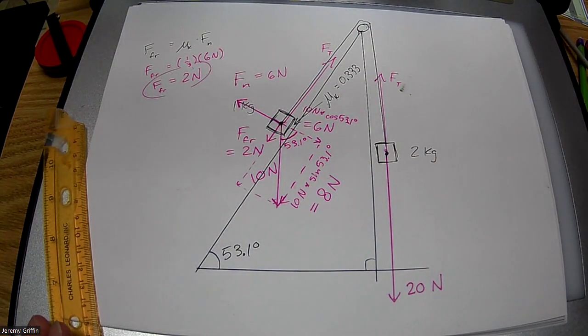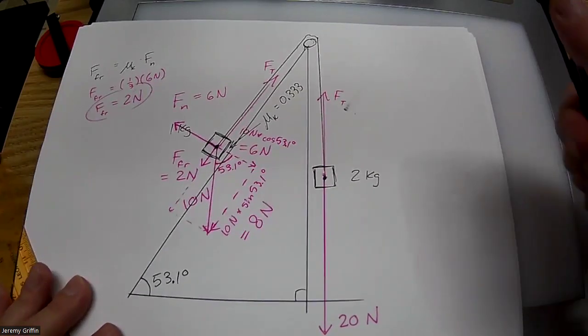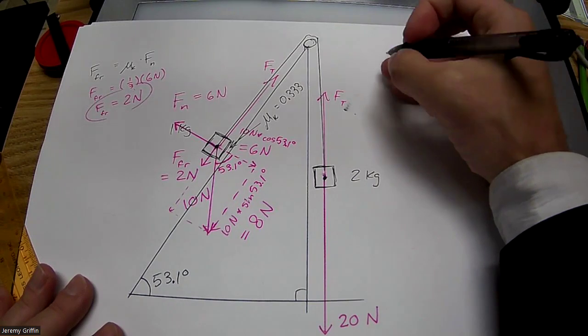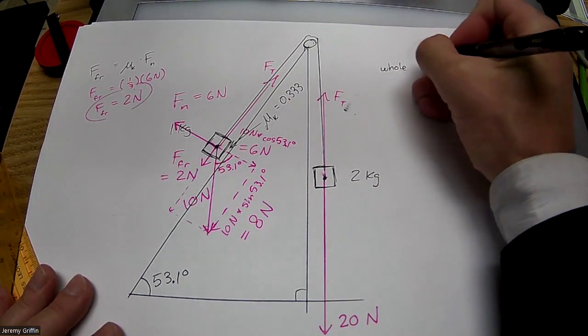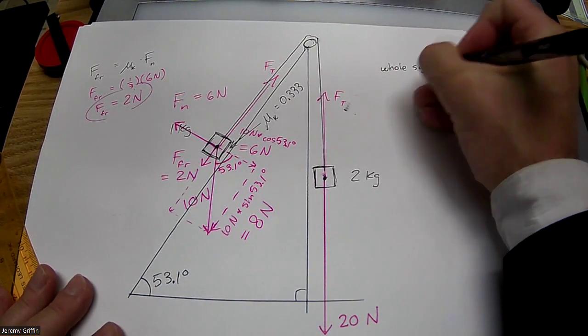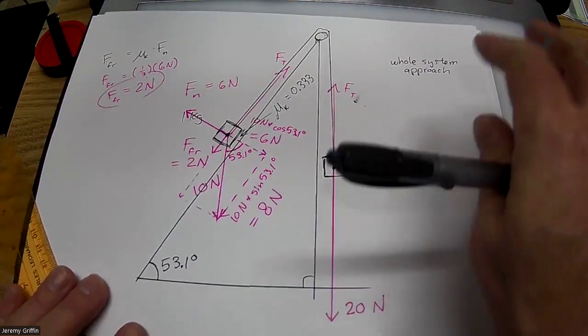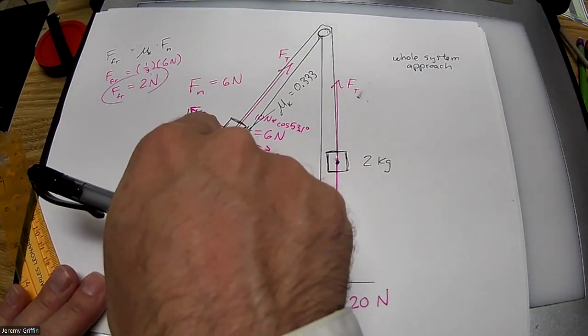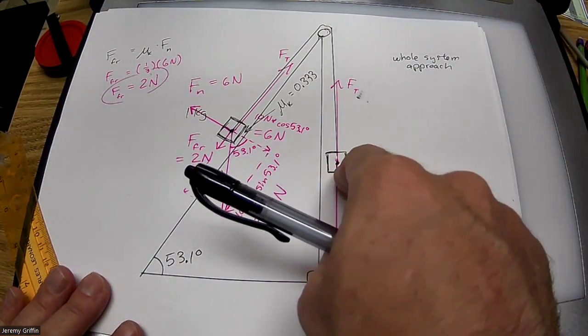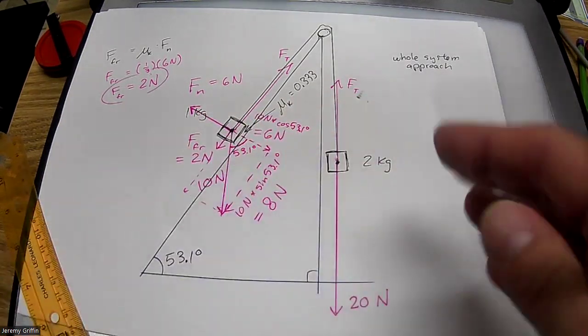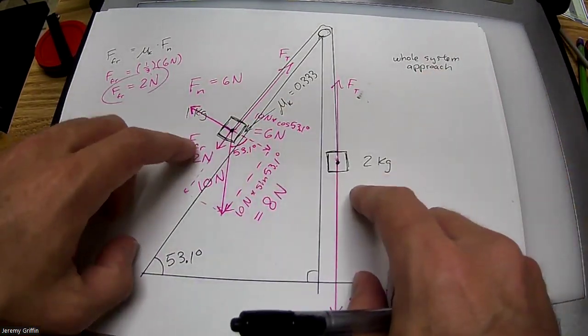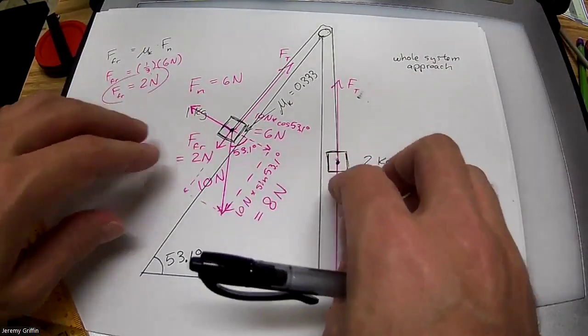All right, I think we got all the forces and force components that we need to move on to the next step. Like I said, I'm going to write out this phrase that I've seen AP write, which is a whole system approach. This is in contrast to the other way to approach this, which would be to do this block in isolation, make some equations, this block in isolation, make an equation, and then do a system of equations. But I'm going to do this whole system approach. I'm going to look at this as one giant system that's all tied together.